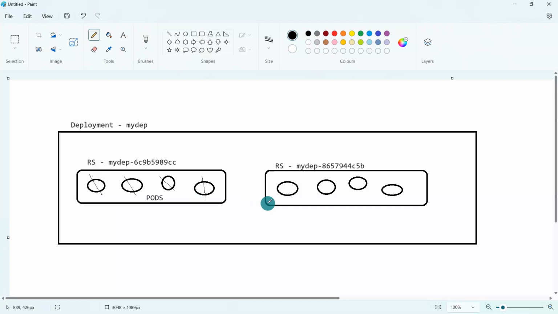But what happens if there are 100 pods? As of now there are only 4 pods, so the deployment and upgrade finish very quickly. But what if there are 100 pods? In that case, one pod in the new replica set, one deleted from the old, again one in the new, again one from the old gets deleted. This process will continue until 100 pods are created in the new replica set and 100 are deleted from the old replica set.